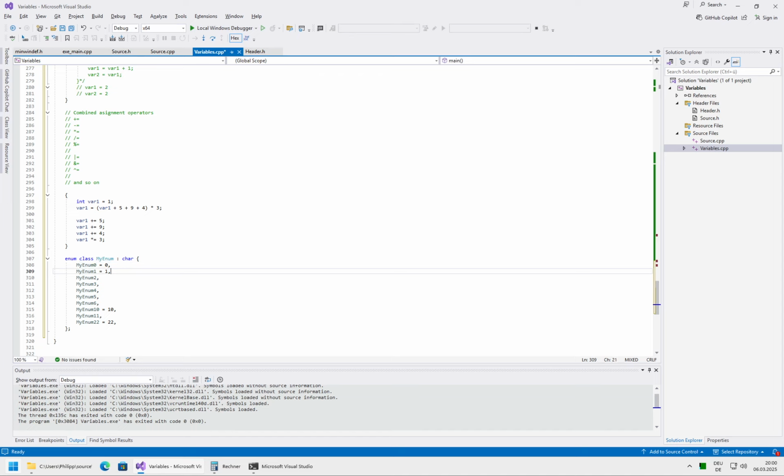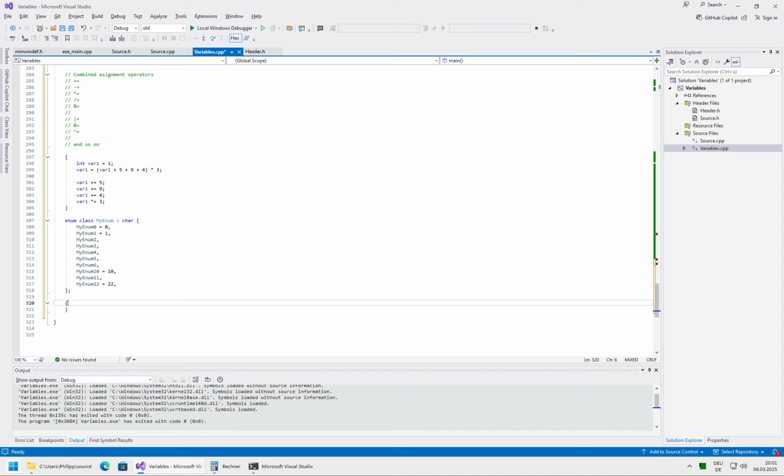We can assign any value. If we skip value assignment, it will take the last value and just increment it. So here the number represents whatever value will really be inside this enum. And the old school way of doing it is just enum without class, but then these names are declared directly in the global scope, so it is not super convenient.